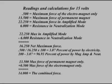22.25 pounds max in the amplified mode minus the 6 pounds resistance in neutralization mode equals a net maximum force of 16.25 pounds. The 0.5 pounds divided by 16.25 times 100 equals 3.07% of the power produced by electricity.